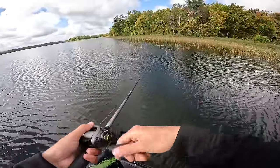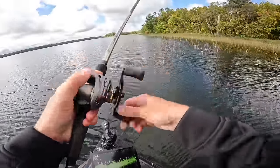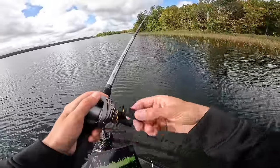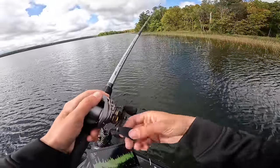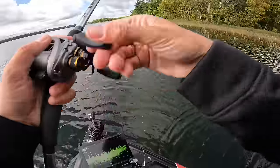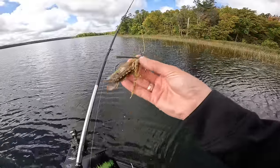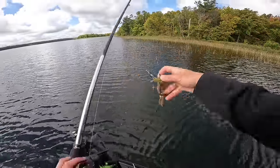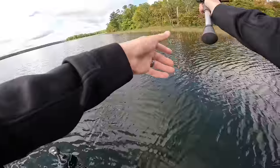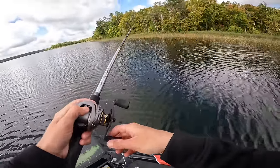But because I know the fish in these bodies of water are heavily feeding on bluegill practically all year round, I'm gonna throw this little bluegill swim jig. And after this cast here, I'm gonna show you guys what it looks like. Here, I'll bring it in now. Look at that thing. Look at that beautiful little swim jig with a Rage Menace on the back. Mmm, delicious.